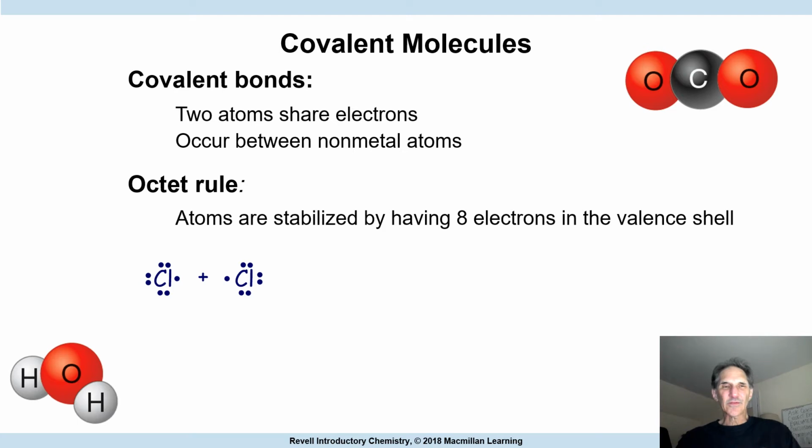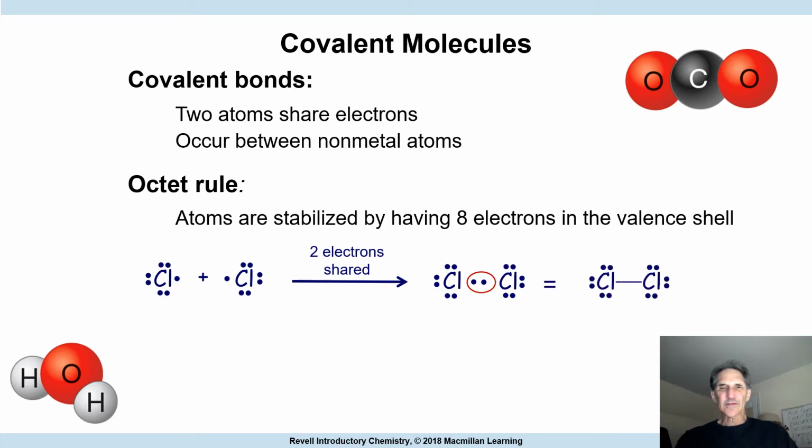Here's the first example: two chlorine atoms. They come to the party with 7 electrons each. Remember, they're in group 7A. If you don't recall the main groups, we'll mention them again here, but you should review some of that if you've forgotten. So the chlorine comes with 7. It's not happy. It needs 8 to complete its octet. So 2 chlorines could get together, and they both share 1 electron, and then they both feel like they have the 8, the octet.